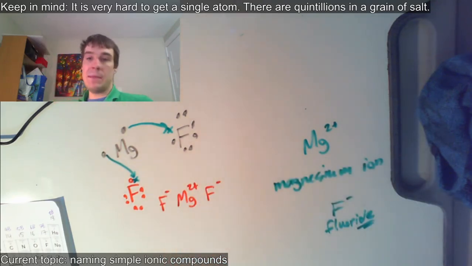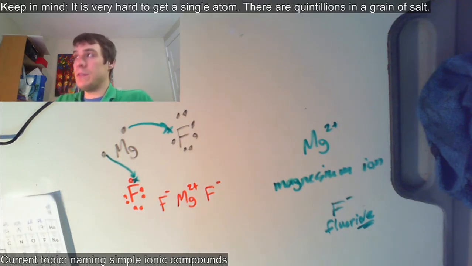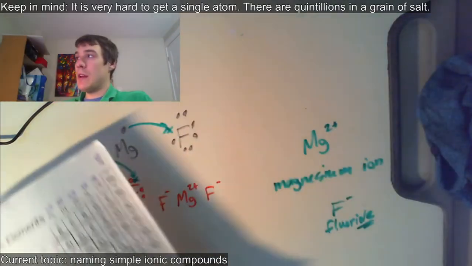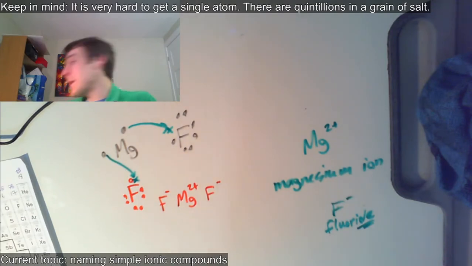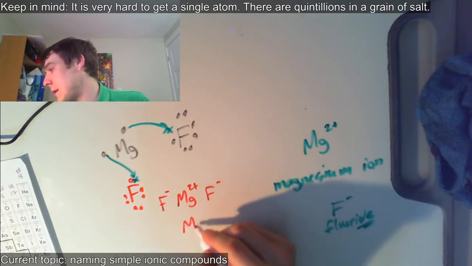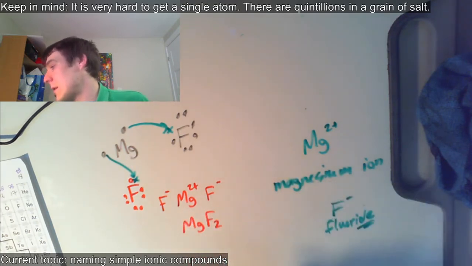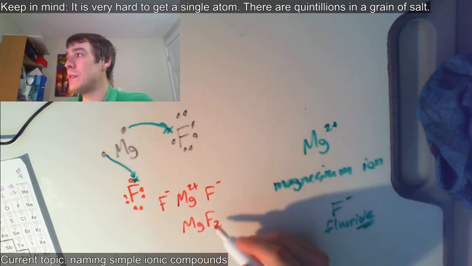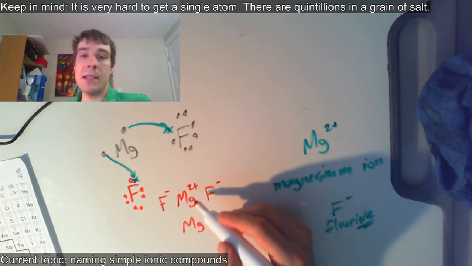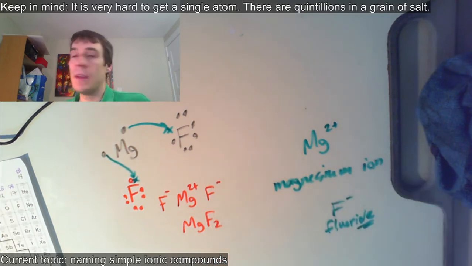But that seems annoying. We don't want to put those little pluses in there because everybody already knows, we've got a periodic table. We know that magnesium is going to make a 2+. We know that fluorine is going to make a minus. So instead, what chemists came up with was this notation, MgF2, which is the same as that notation. It's two fluorines, because there's two of them, and one magnesium. So MgF2.